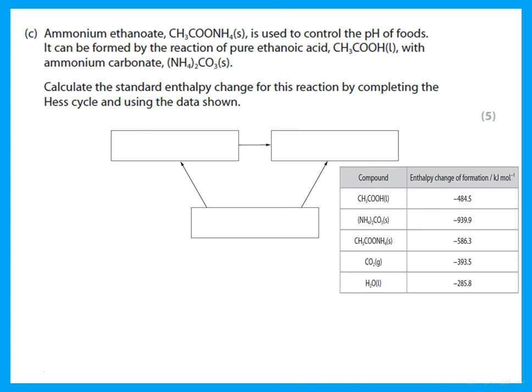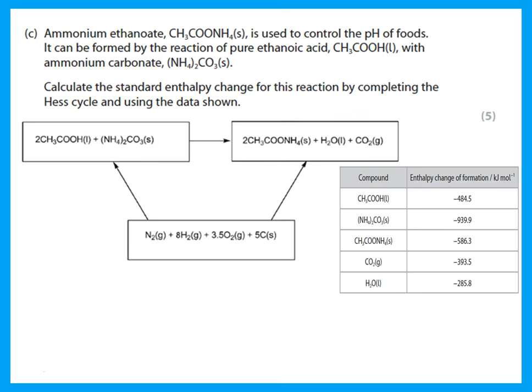Now, where is the equation that he's looking for? Remember, he's saying he wants to react the ethanoic acid plus the ammonium carbonate in order to get ammonium ethanoate. But because this is acid plus carbonate, that will give the ammonium ethanoate plus water plus CO2. So that is the reaction on top. But then you can use this information that he gives you in the table. So you need delta H of formation of each of these compounds. So the arrows go up. Remember the delta H of formation, I have the elements at the bottom and the arrows will go up.